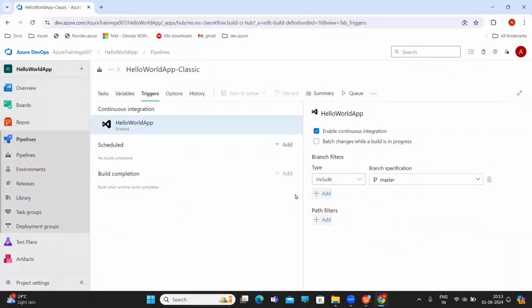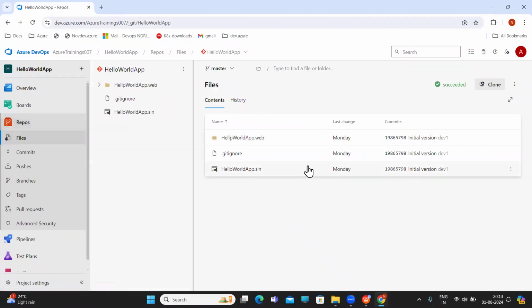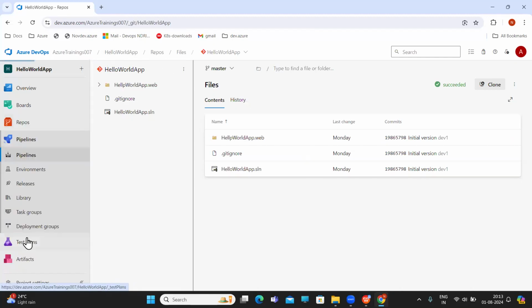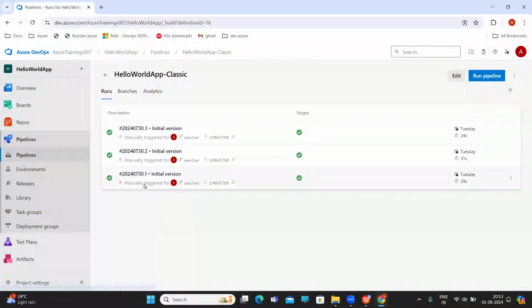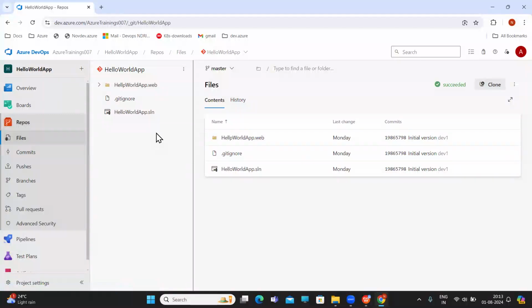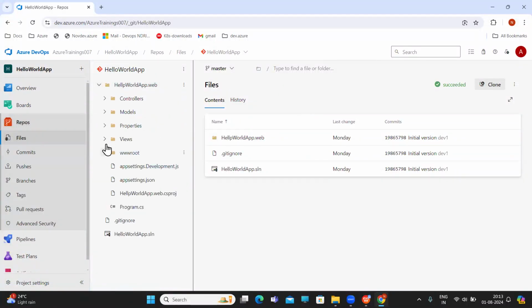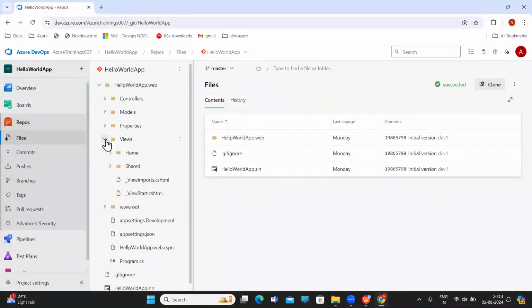Now for demo purposes, I'll go to repos. I'll come back to that. Right now, how many runs are there for our pipeline? Click on this. We have 3 runs now. Now let me make some change in my repo. Generally, we are not supposed to make changes directly, but just for demo purposes, or just for a real-time scenario, we'll do one thing.